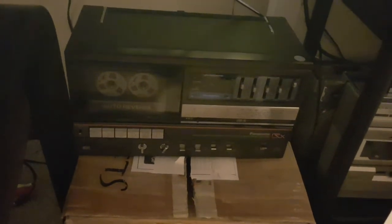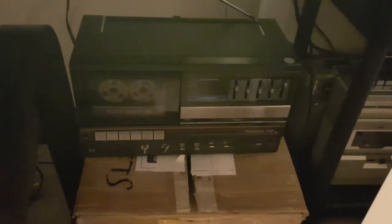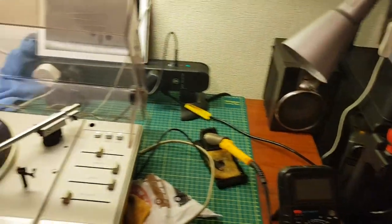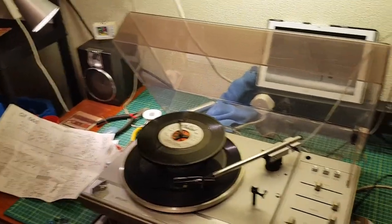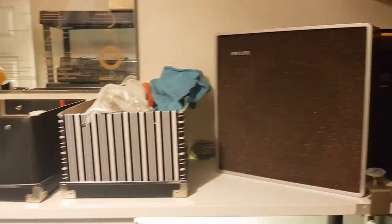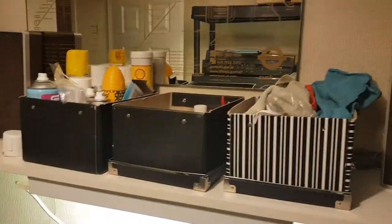And there's a Panasonic auto-reverse boombox. Change of belts in it, but still a lot of wow and flutter. I think it's the cheap and nasty capstans. One's got a slight warp on it. I just use it as a test amplifier because there's speakers there. Yeah, that's all the equipment on the shelf.